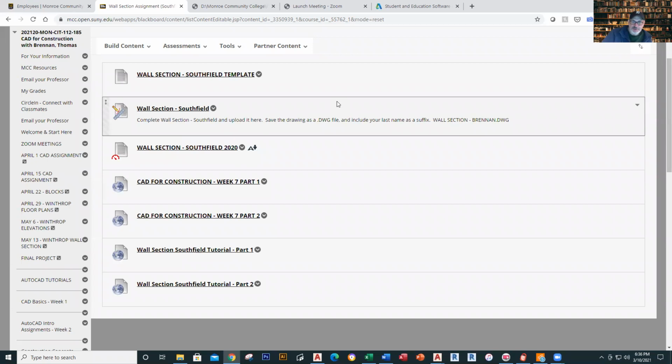Yes, we're doing that, and we are recording it right now. Starting tonight, we're going to be working on the wall section, because as we talked about all through this semester, we are building a set of construction documents, starting with a floor plan, then a front elevation, then a foundation plan, and then a wall section. These are all elements that we draw to be part of a particular set of construction documents, and then you can actually make the building.